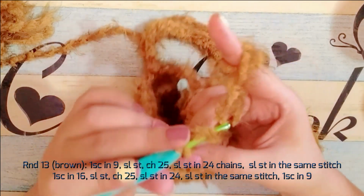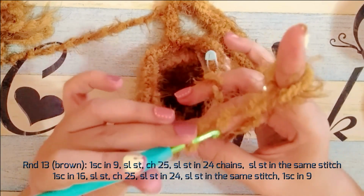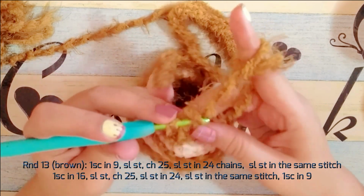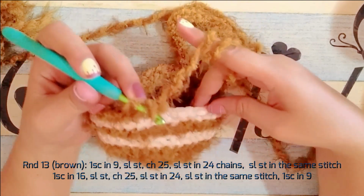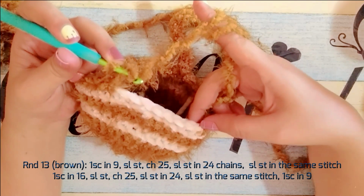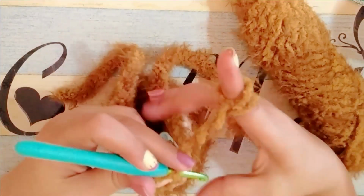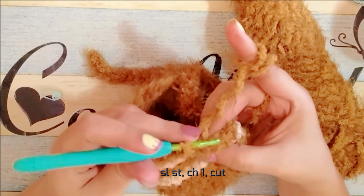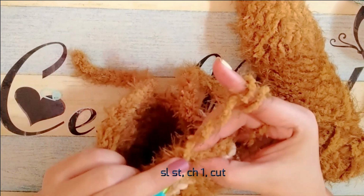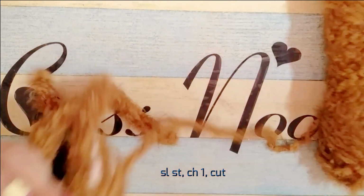chains. 1, and of course make slip stitch in each chain until you reach this part, and continue making one single crochet until you finish this round. Okay, so now I'm done crocheting the beanie. So here I'm just going to make a slip stitch here. Chain one and cut my yarn.